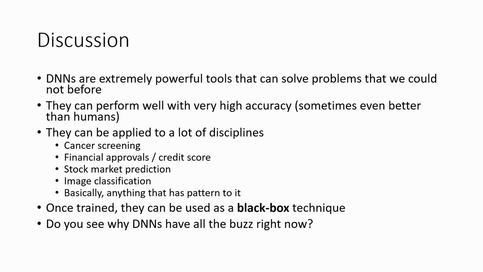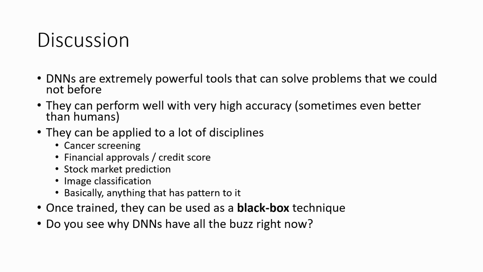And once you train it, you can use it as a black box technique. What does that mean? That means that everyone else, whether it's a developer or just an end user, doesn't have to know how the machine learning algorithm works. You don't have to know what the numbers are. In fact, you don't know what the numbers are. You just know that it takes in some kind of input. You format your input in a certain way. You feed it through this neural network. Some black magic happens in it, and then you get an output. So it's very good in a sense that it's a black box model, but it's also challenging that it's a black box model because you don't know what happens behind it.